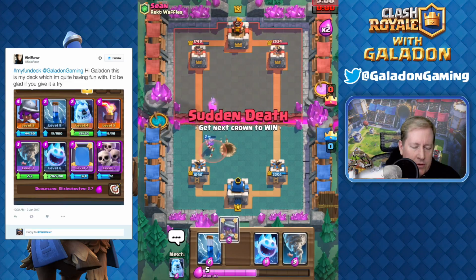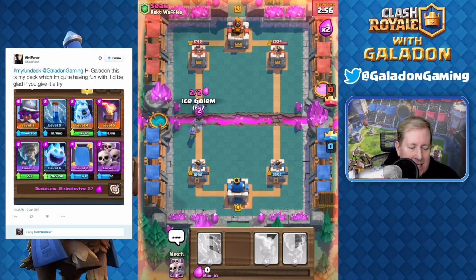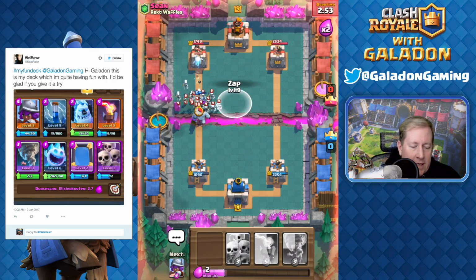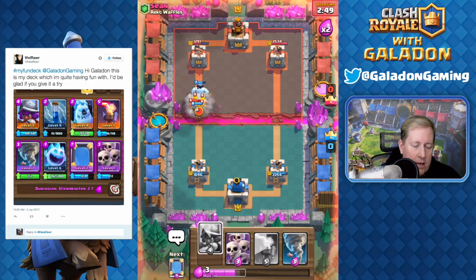And we're going with the old 2 Musketeers trick again here. So 2 Musketeers running down the lane. This time we're going to get an Ice Golem in front of the second one. Get the Zap spell ready for the Skeleton Army. Almost immaculate Zap.